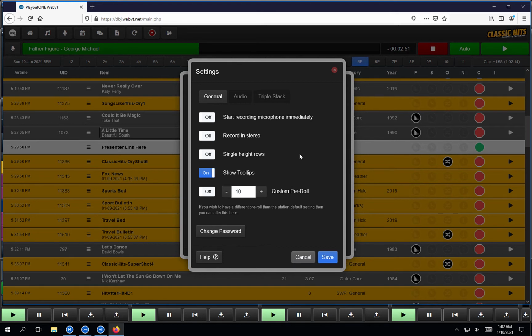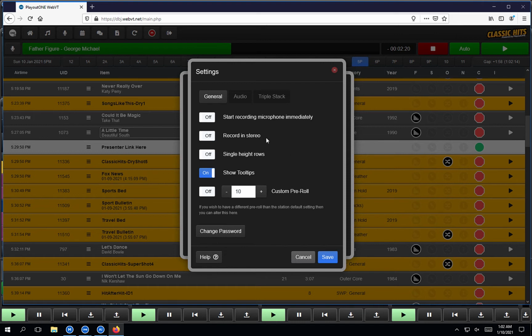Well, generally, if you're using WebVT, you're not in the studio, so you may be in a bit of a noisier environment, dogs barking, plates rattling, people laughing outside, fire trucks in my case. I live next door to a fire station, so there's plenty of fire trucks going out. So the mic is muted until you click the button for a second time. A third click plays the next item, and a fourth click will commit the voice track or choose to delete the voice track if you don't like it. You've got the option here to record in stereo if you want to.